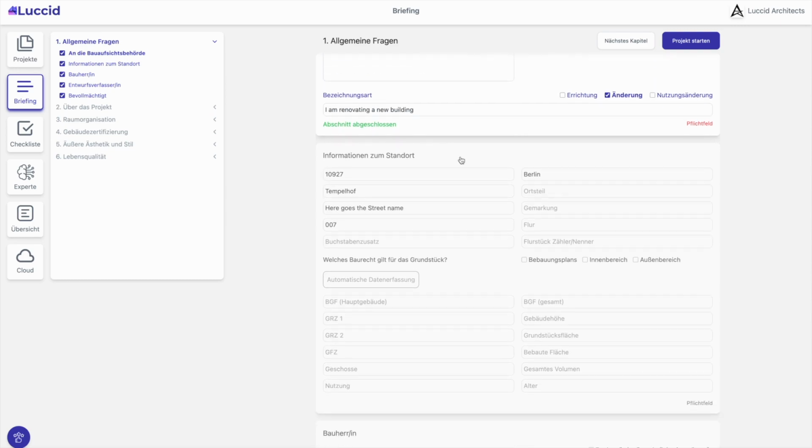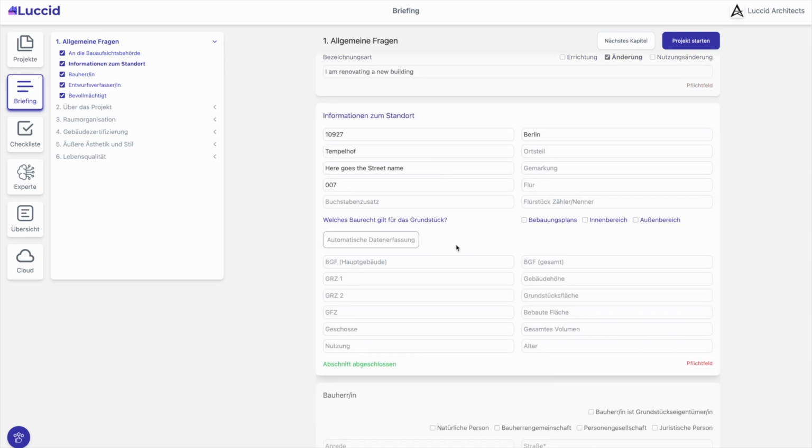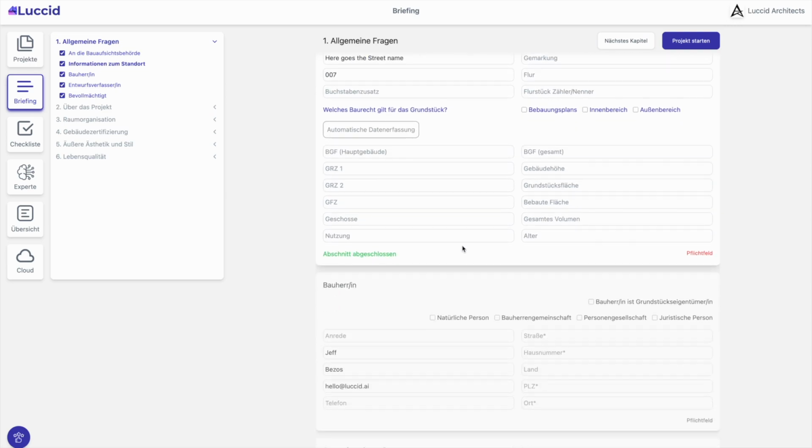So what are you designing? Where are you designing, for example? At a certain point, we are going to completely automate the extraction of the information once you, as an architect, give us the proper location, whether as a plot number or just the street address. And we plan to completely automate the GRZ and GFZ coefficients, so you don't have to do it manually as we are doing it now.